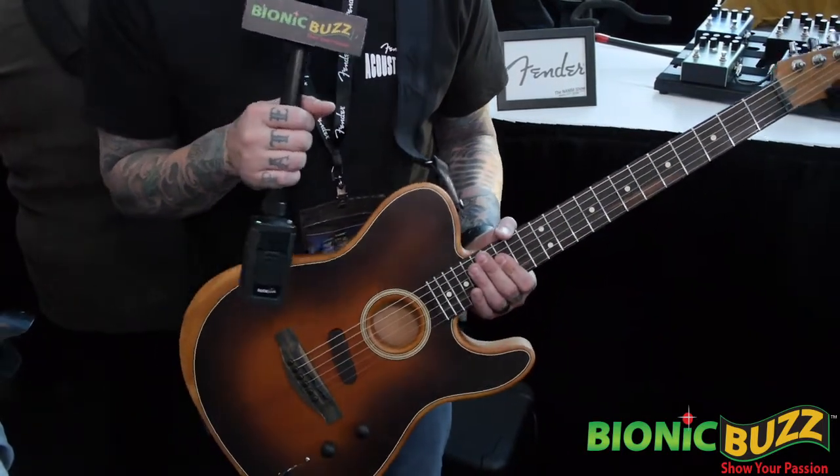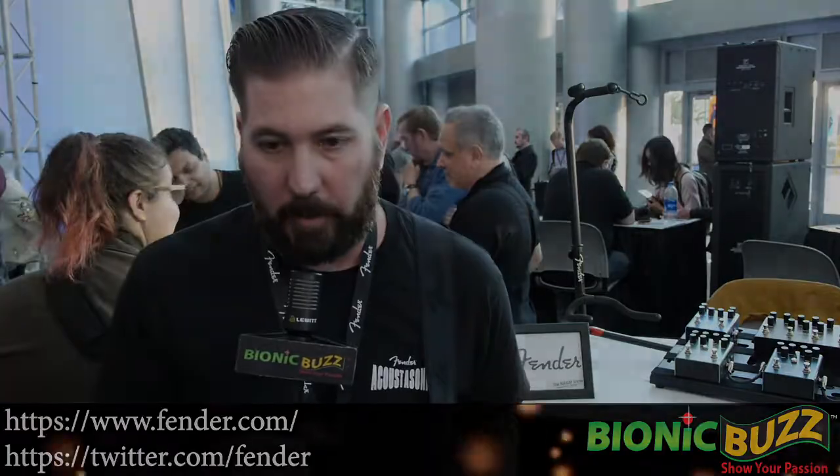We're super excited about it because it definitely takes the acoustic guitar and the technology used inside of acoustic guitars and kind of boosts it into the future. It uses the traditional stylings and craftsmanship of an acoustic guitar, but it also lends to have different voice pairings of different body shapes of acoustic guitars, all the way to actually having a full-blown electric sound that Fender's known for in a clean tone. It's available starting tomorrow in stores and online at 10 a.m. Our stores and dealers that have bought into it are locked and loaded and ready to go.